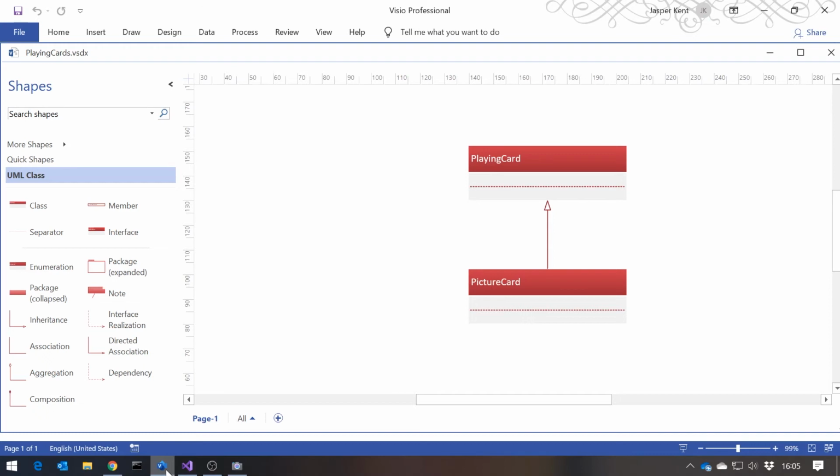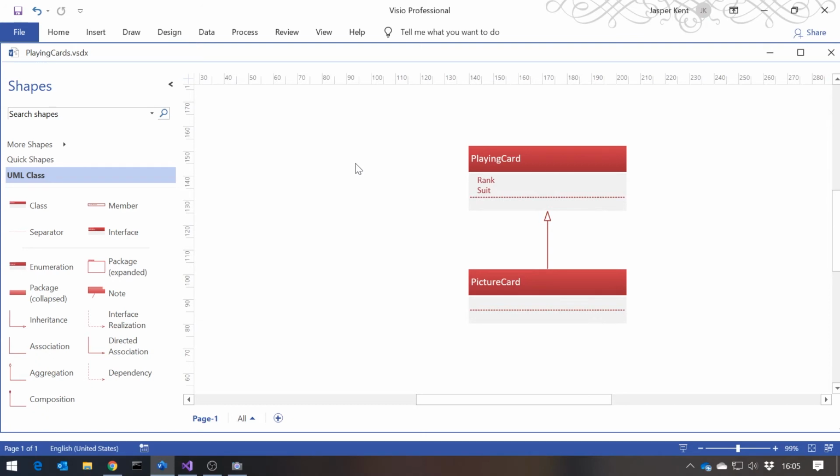And then once we've established a class hierarchy, we can then start adding new features and deciding where they go. So if we decide we want the idea of a rank, well, that's pretty obvious. We want a rank to go into our playing card, because all cards, playing cards and picture cards, have a rank, and the same would also go for a suit.